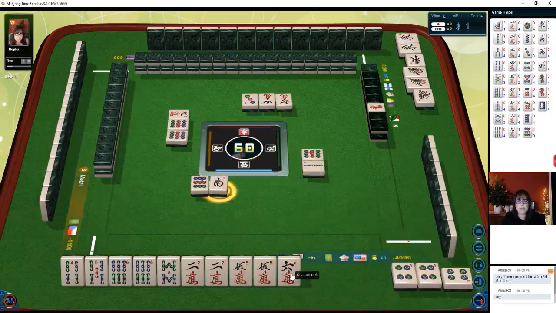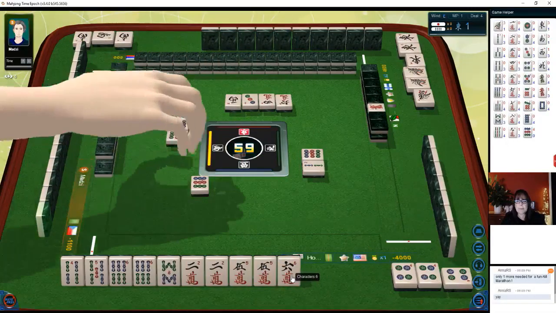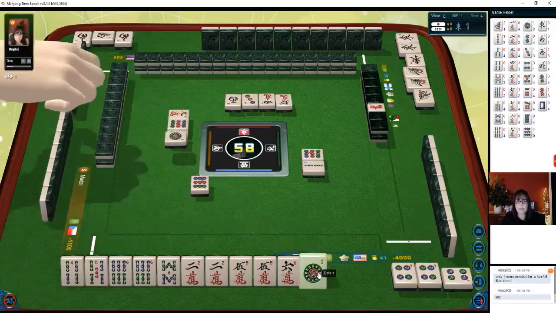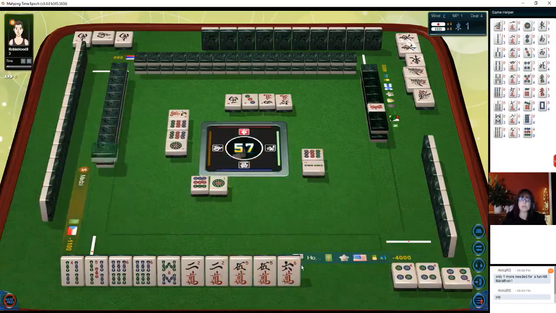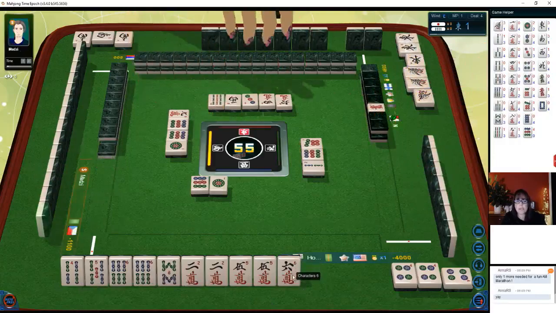South wind. There's a 6 crack out. West wind. 1 dot. We don't want that. No terminals. Dot. No terminals. Ones and nines. No honors, which are the seven winds and dragons. We need 2 through 8. And nine we need to pair bamboos. Up one more time.